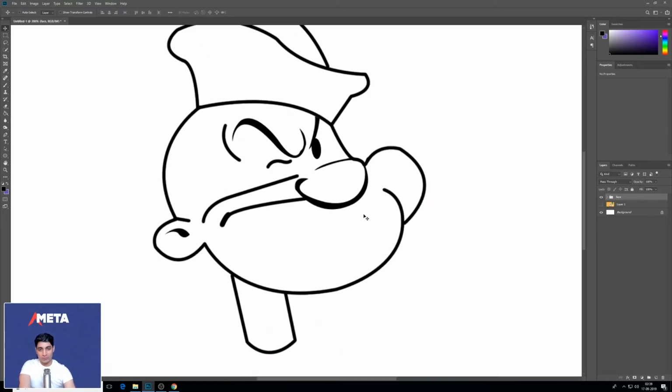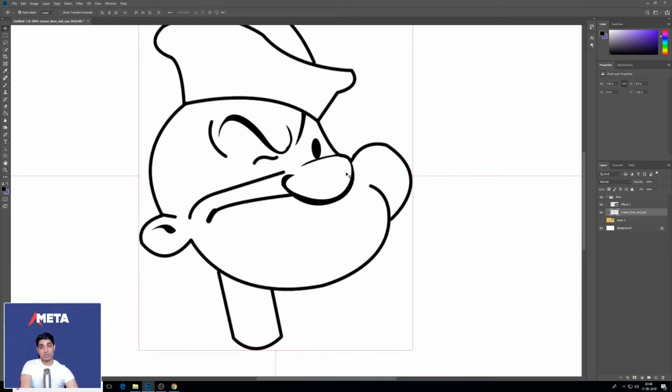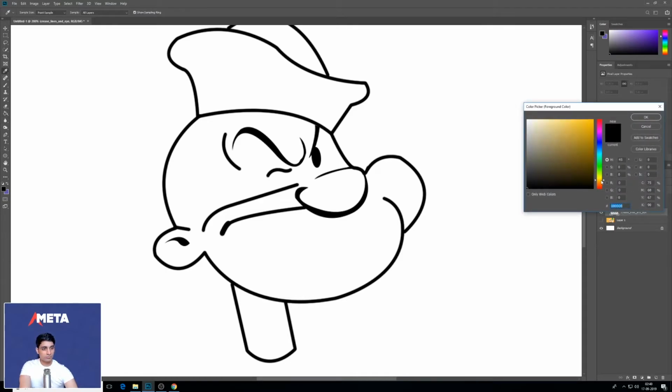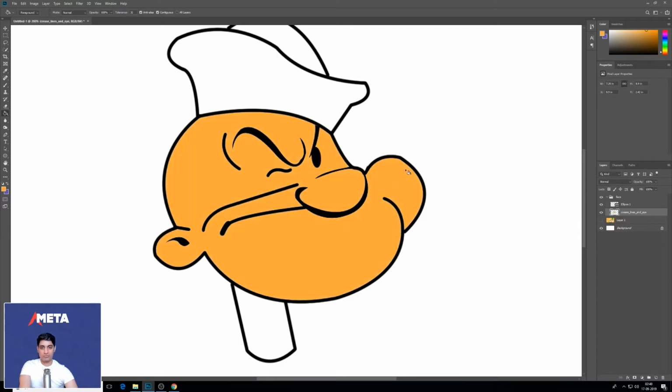The right way to fill it in with color is to get inside and close up the parts of this curve. So except the ellipse, I'm just going to take everything else, press Command E to merge. And now just go to the fill tool, select a nice little orange color and just fill it in.